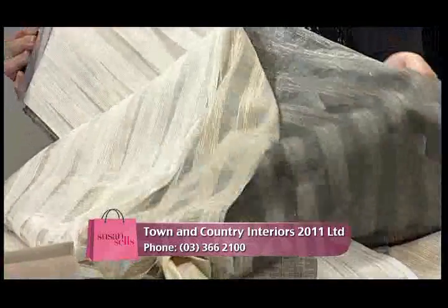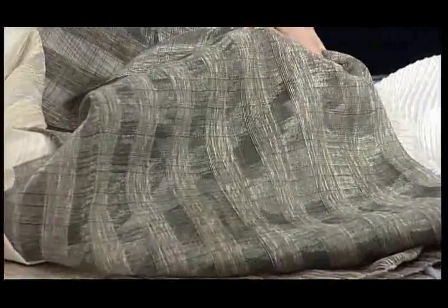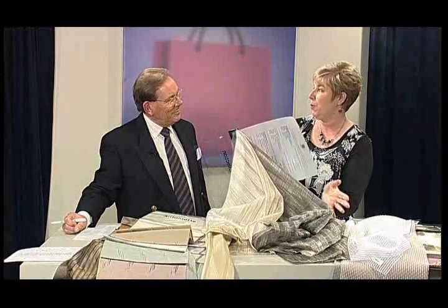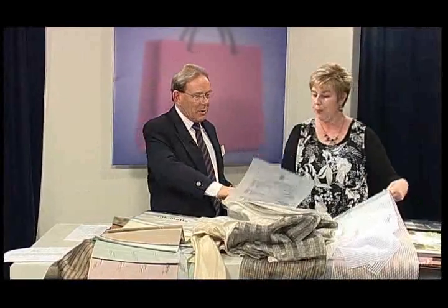Lovely textured fabrics. These sort of sheers can be used as sun filters. They can be used in conjunction with hard blinds. So, for example, you might have a sun filter blind, and then this might be your wow factor at night, and it might be lined as a drape, or it might just be a soft shimmery sheer that's, like I say, doing some wow stuff for you. It's all really sort of showing your personality in your house.